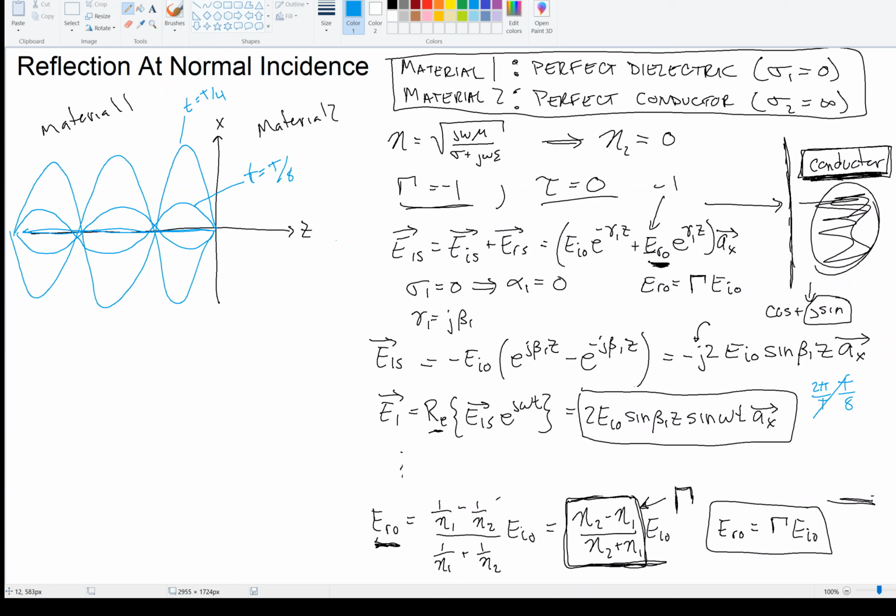Okay, so again, what's happening is the incident wave interferes with the reflected wave, and nothing gets into material 2, but what you have are these nodes. This is a standing wave, and these nodes are not moving, right? These are different values of time. Each plot here is a different value of time. So the wave moves kind of like this, right? It moves like this, but it's not moving this way or this way. So the wave is not propagating, it's standing still. And so that's what we mean by a standing wave. Very neat.